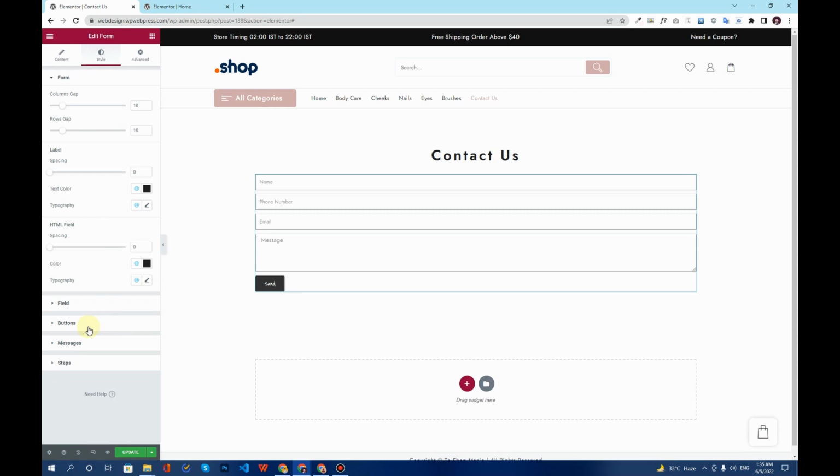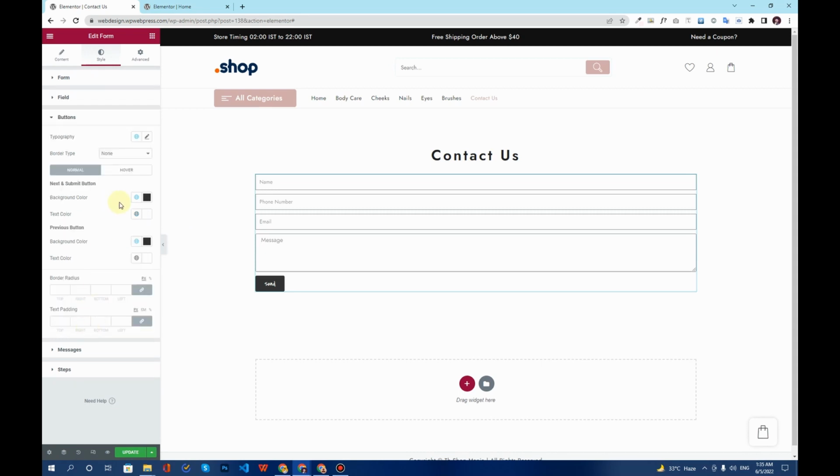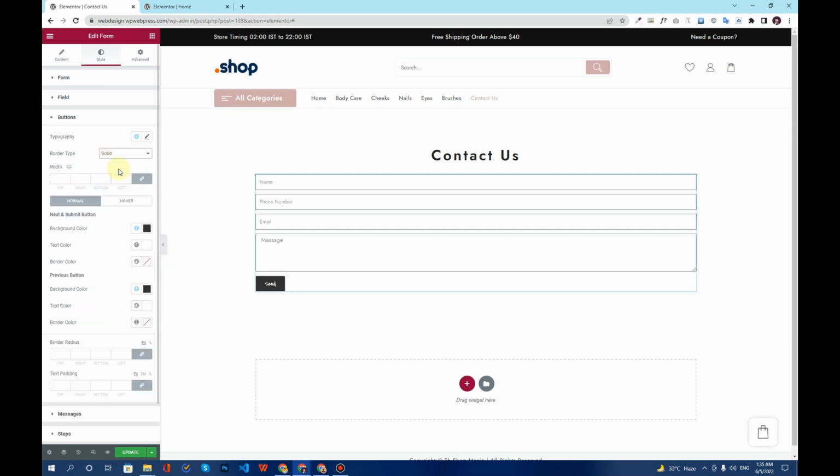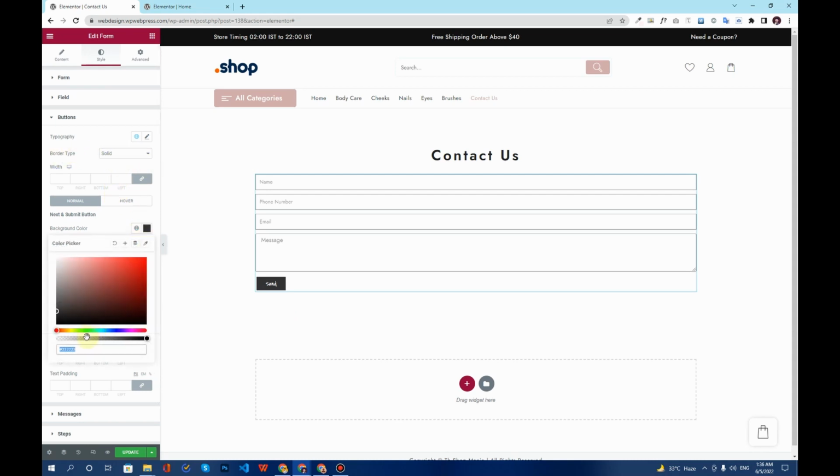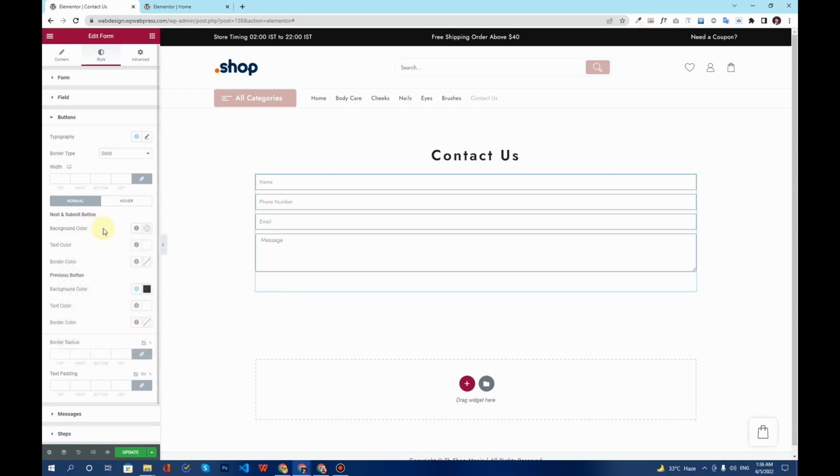Then I'll go back to the style tab, go to the buttons, and as you might remember, we are using a transparent button, so in there we cannot actually create the transparent button directly. So I'll click on this border type, solid. I'll make it transparent here, and then I want to add a border color.